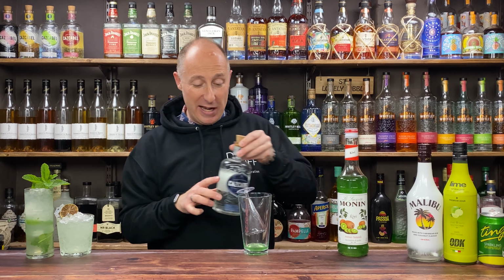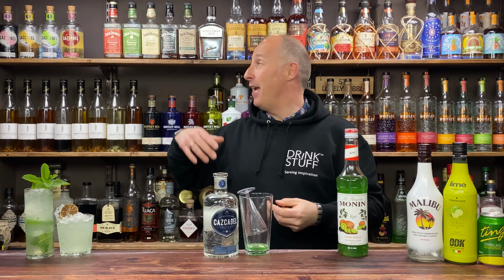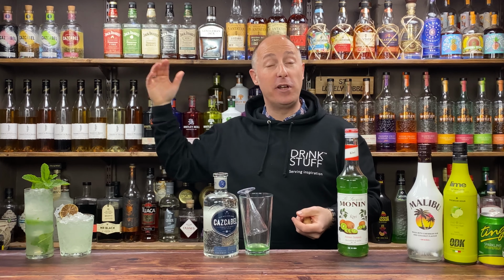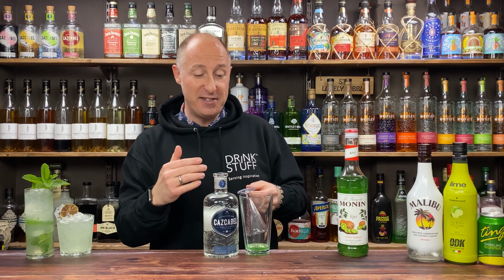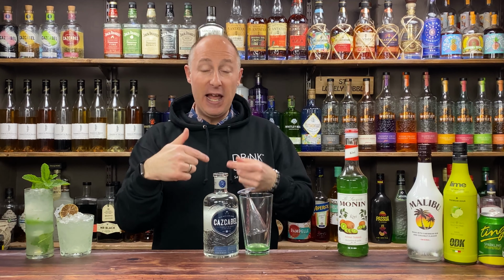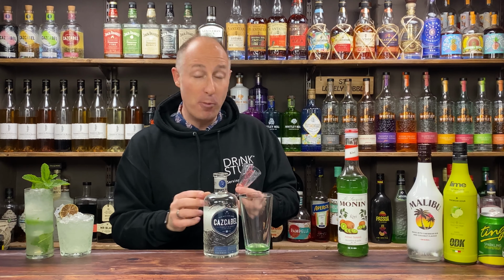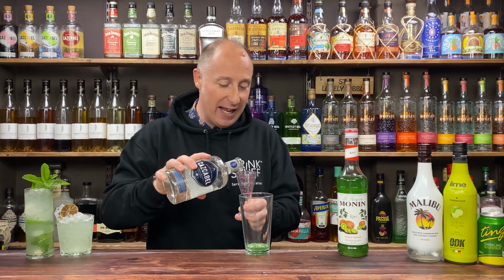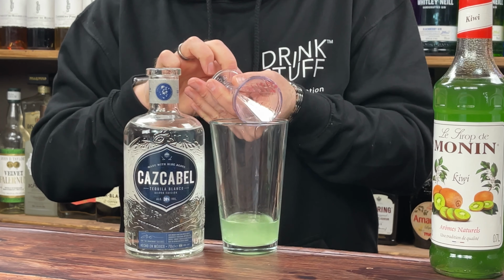Now, ingredient number 2 is my tequila. For those regular followers, if you've got Cazcabel coconut tequila, use 60 ml of that. I'm going for a split base for this one. I'm going 30 ml for this. But again, if you want to dial it up a bit, if you want to go 45 ml, be my guest. You are in charge, not me. I'm just here to give you pure inspiration. That's all. Fun inspiration. So 30 ml, 1 ounce of tequila.